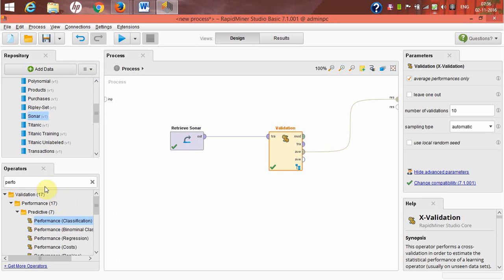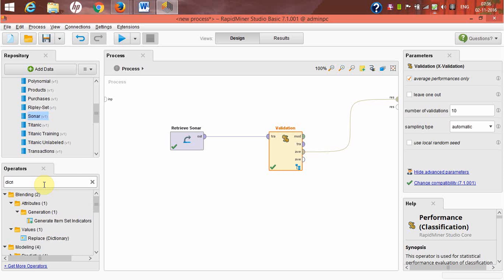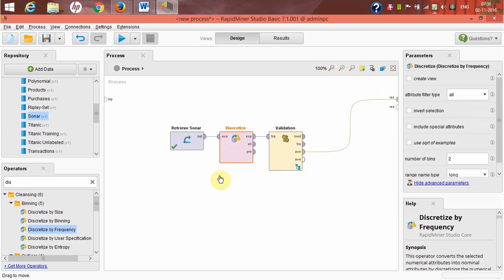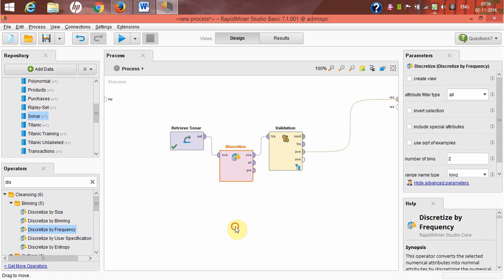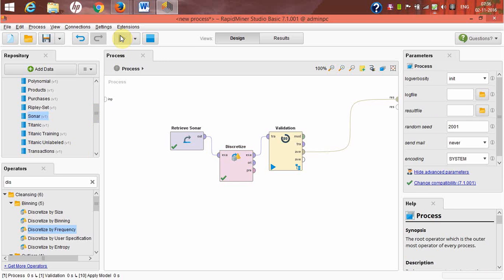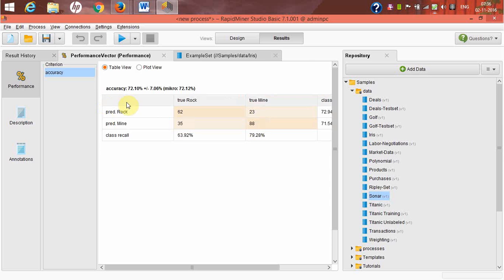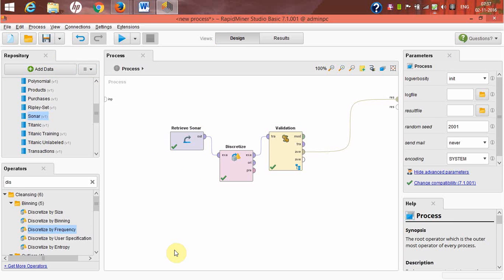I'm going to add this discretize operator. This discretize operator gives us an effective view for the decision tree. Once after connecting it, I'm going in for run. So I get an accuracy of 72.10%, which has increased. So this is how the accuracy for a decision tree can be increased.